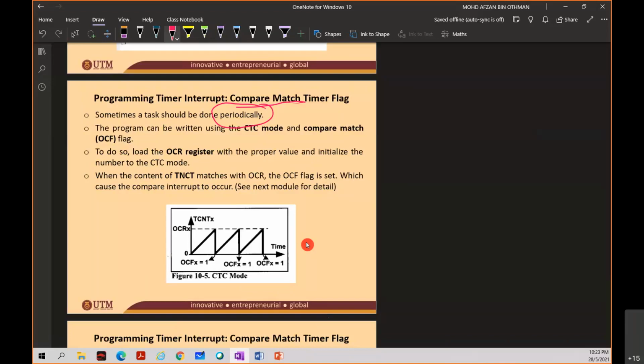TCNT is your counter register. If the value of the counter register equals the OCR value, the interrupt will occur and it will go to your ISR. Then it will reset the timer until the TCNT equals OCR again. So this is done periodically. Details of what TCNT and OCR are, you will learn in the next module.